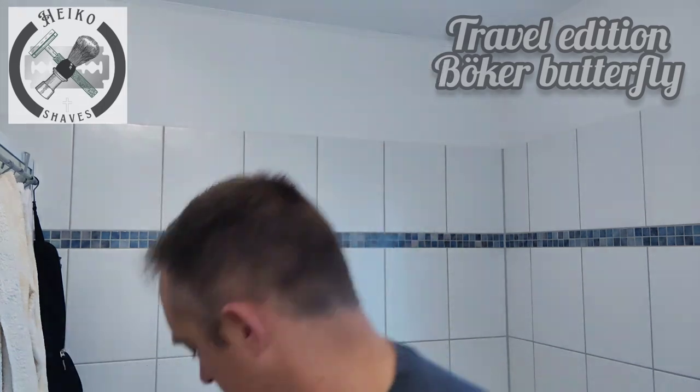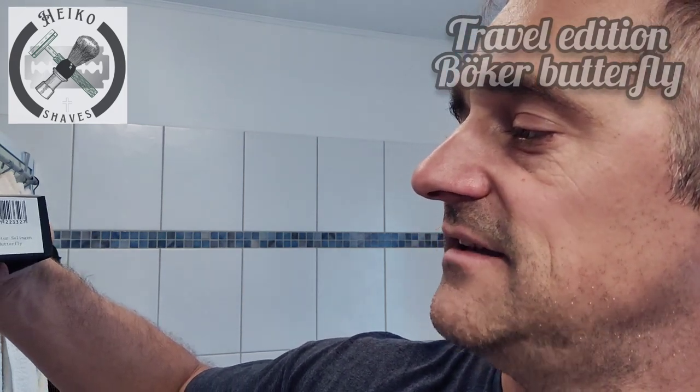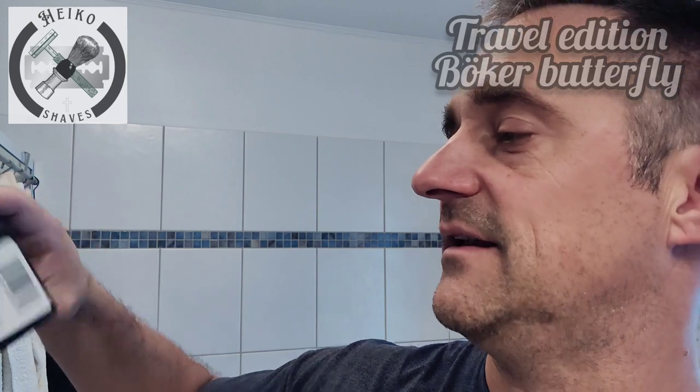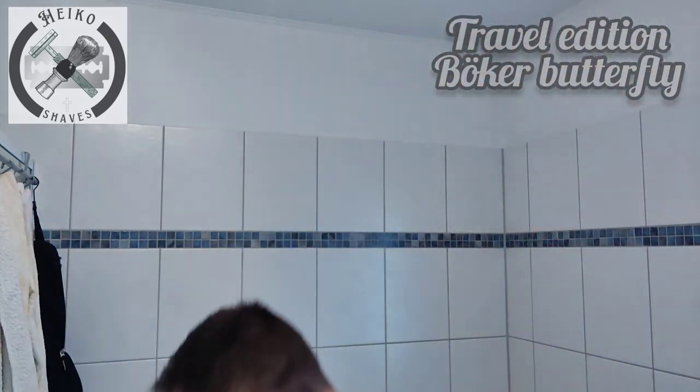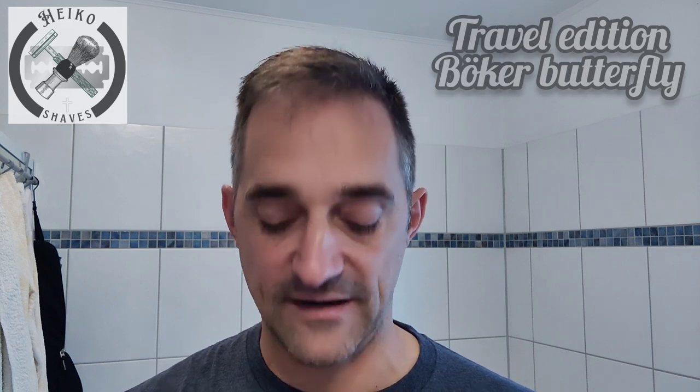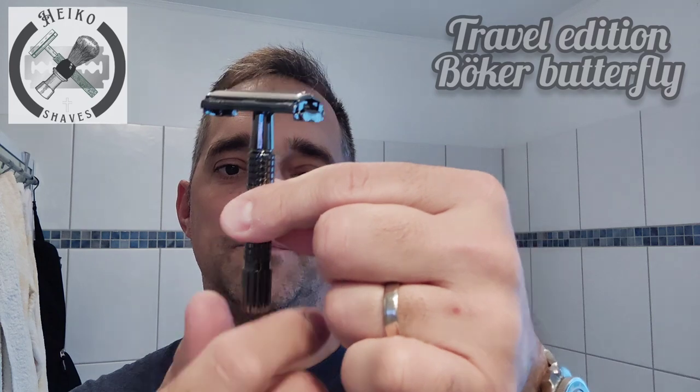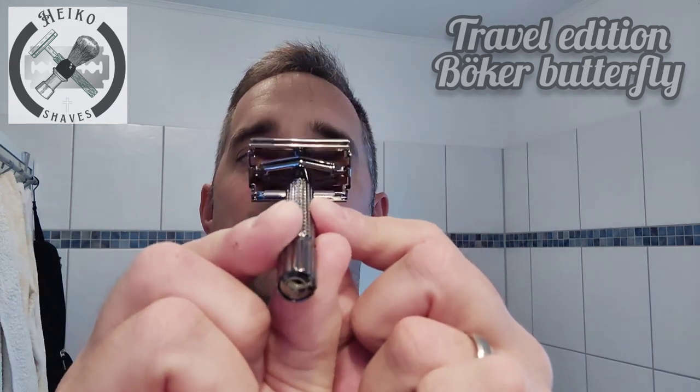Let's look at it — it's nothing fancy, really. It was about 25 euros. The packaging says 'Böker, manufacturing Solingen, Rasierhobel' — Rasierhobel meaning safety razor — butterfly, gunmetal gray. It doesn't say 'made in,' so they could potentially have cheaper products made overseas. Looking at it, it really looks like a Gillette Super Speed in gunmetal gray — nicely knurled handle, not a flare tip, but it has a twist-to-open mechanism.